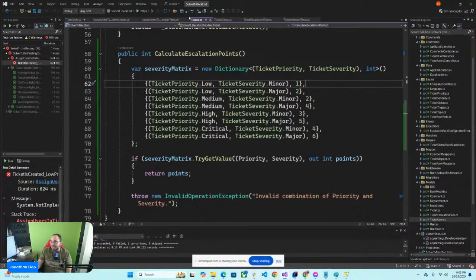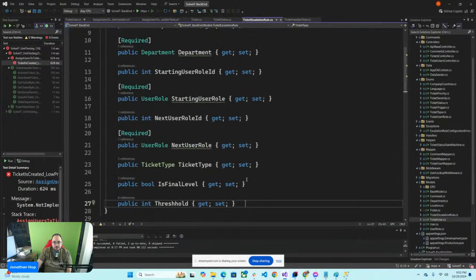Okay, cool. So who should this ticket go to? When the ticket gets submitted, who is responsible for it? Do we send it to the IT intern or does it go to the project manager? If it's really severe, it should skip the lower levels and go straight up to the head honcho. So I've got a ticket escalation rule with a threshold. Basically, I'm saying this role in this department handles tickets at or above this threshold. And then we pick the engineer who is going to be responsible for that.